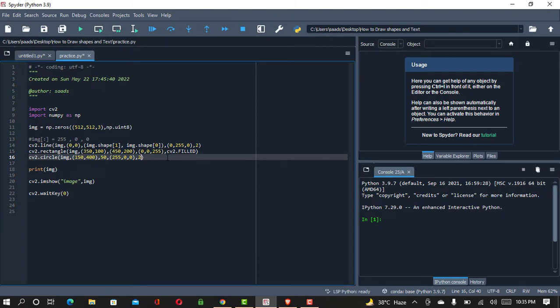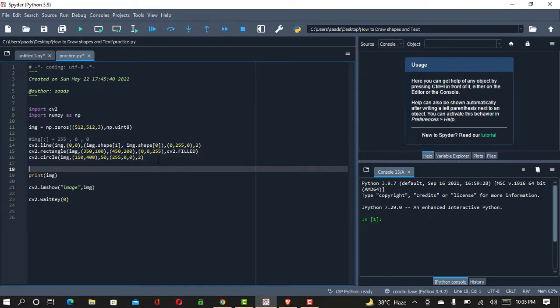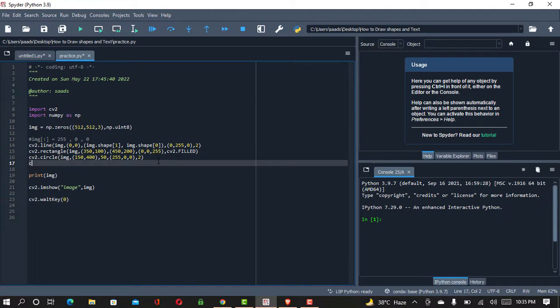And the last thing for today is text. We have cv2.putText, and define the image, and the text to display.